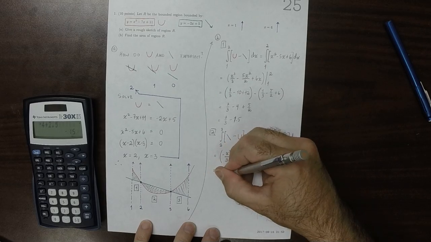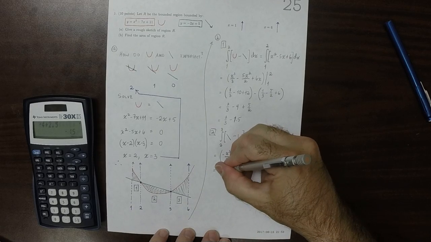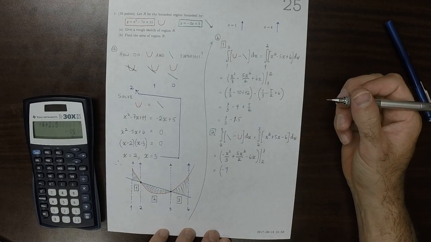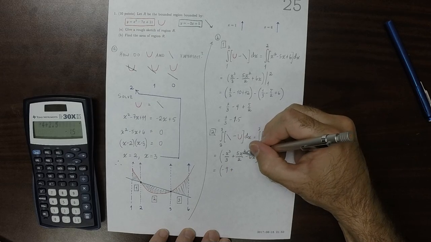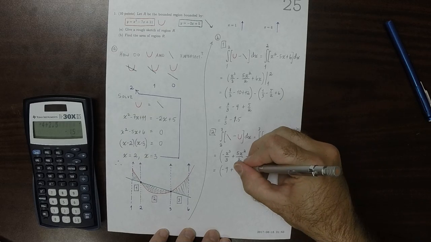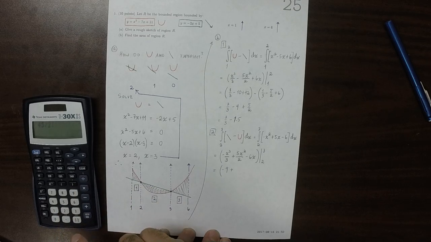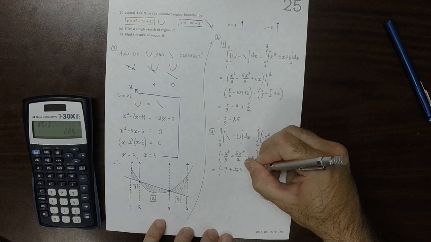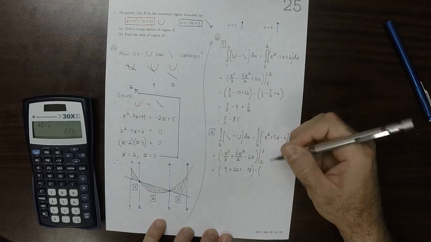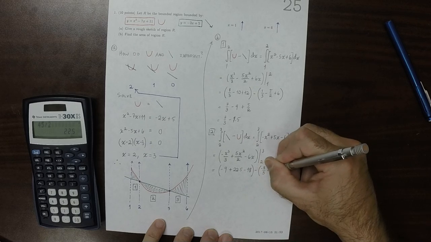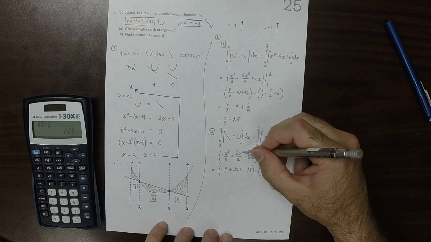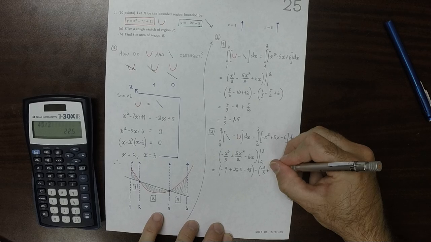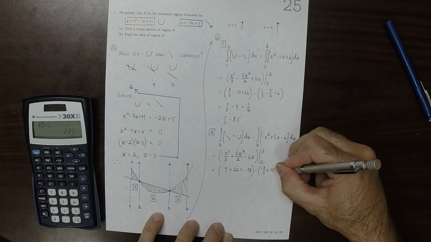Okay, so that'll be the integral from 2 to 3. That'll be negative 27 over 3, so that'd be negative 9. And then plus 5 times 9 is 45 over 2, so then that'd be 45 over 2 is 22 and a half, and then minus 6 times 3 is 18, minus negative 8 thirds plus 5 times 2 squared is 4, 5 times 4 is 20, over 2 is 10, so this would be plus 10, and then minus 12.